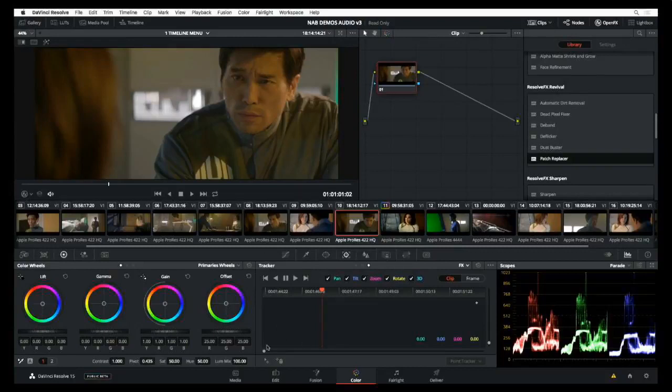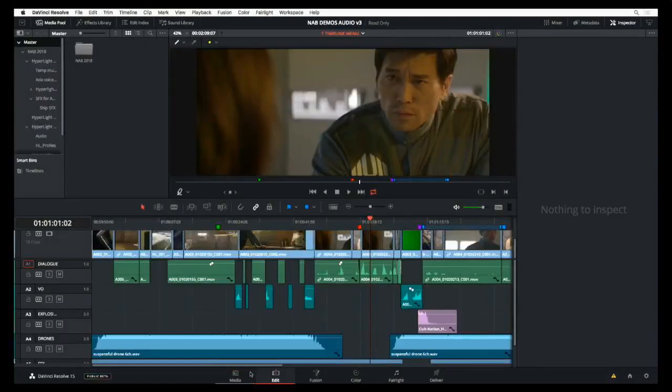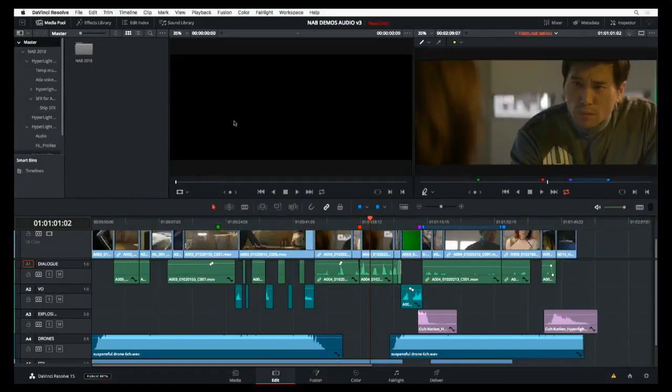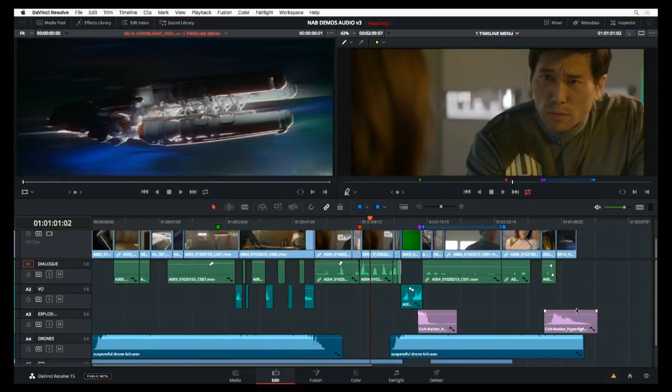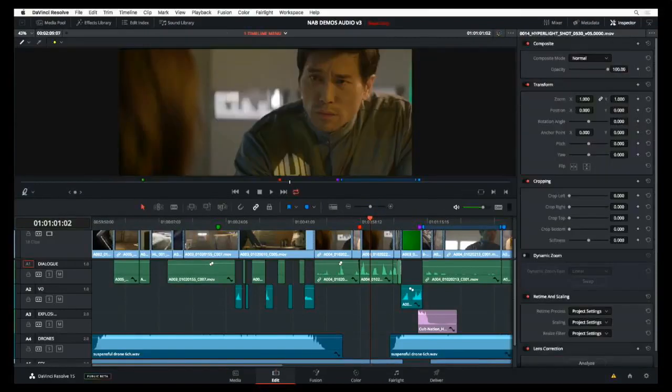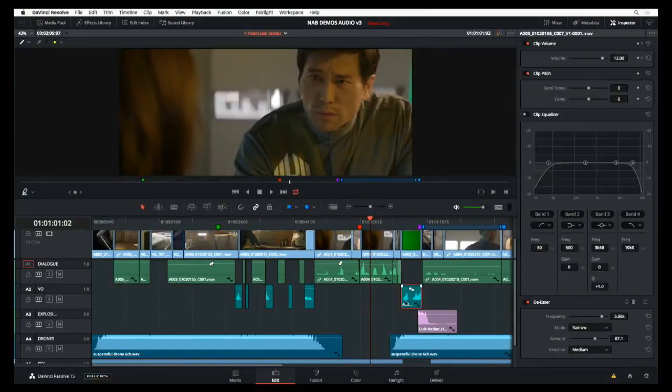If you own a previous version of Resolve, the upgrade is free. There's no charge for it. You can download the public beta today. There's a What's New video on our website. There is also a 280-page What's New document on our website that you can download that goes over all the new features in depth, because we really just touched the tip of the iceberg here in this presentation.